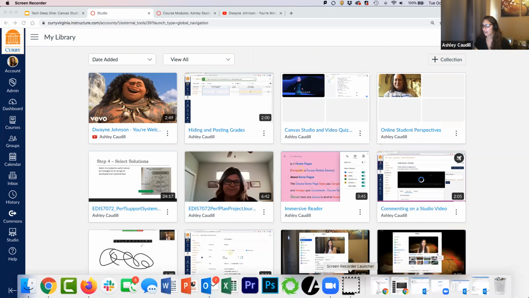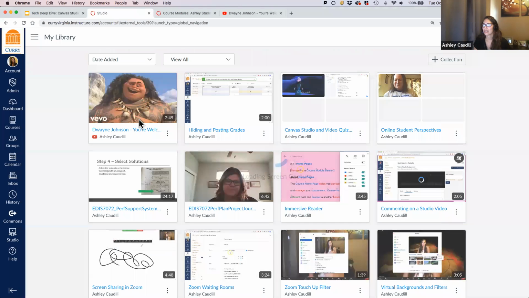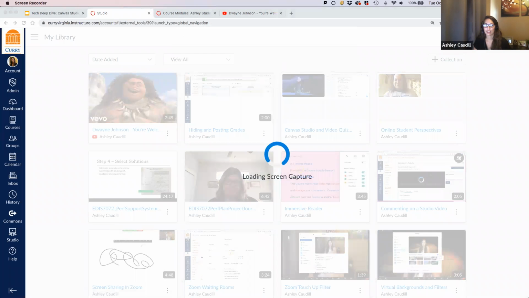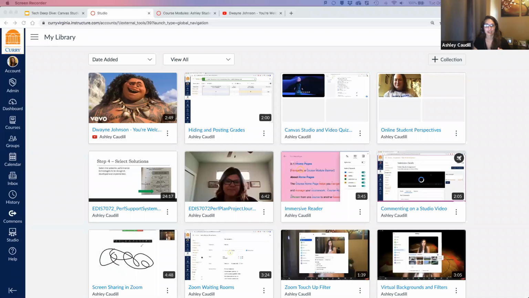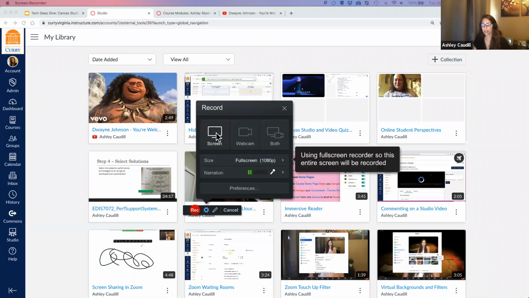Now, I don't know why it disappeared, but let me try to get my screen recorder launcher back so that I can continue on with my presentation. So stand by, I'm not sure where it went. Here it is. The joys of working with two monitors. So you can see here that I have my little webcam down here, and this is what it would essentially look like if I was recording my screen capture, with a little picture of me down here. Now I'm just going to record my screen for this purpose.